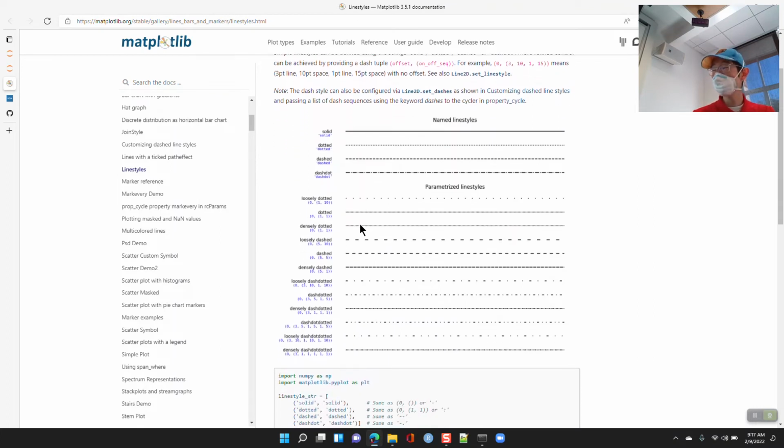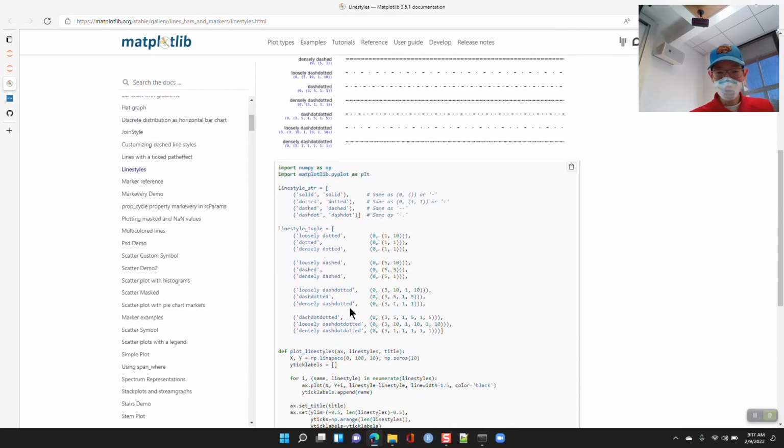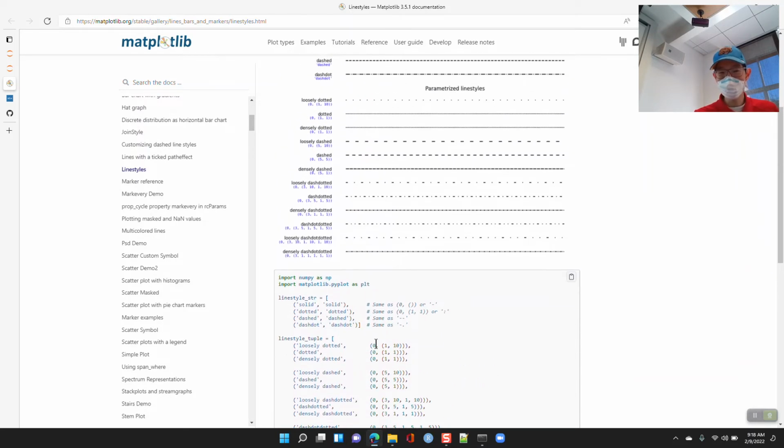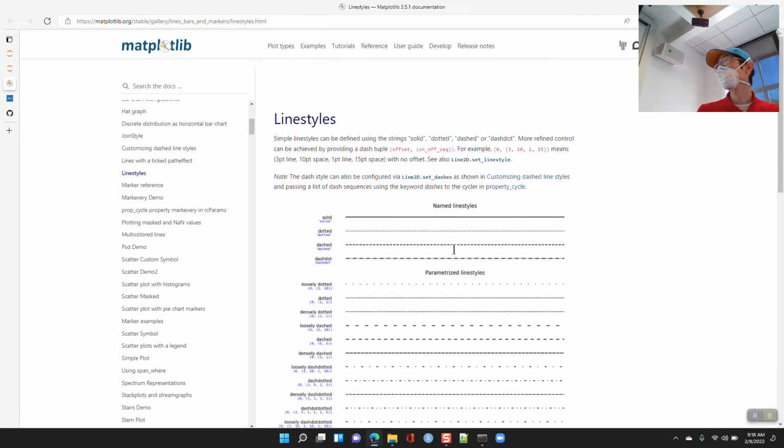So as far as different line styles go, you got solid, dotted, dashed, and dash dot. But you can also kind of specify this with numbers, kind of with tuples, the spacing of all of these things if you want different line styles, and you can read through the examples on how to do this.